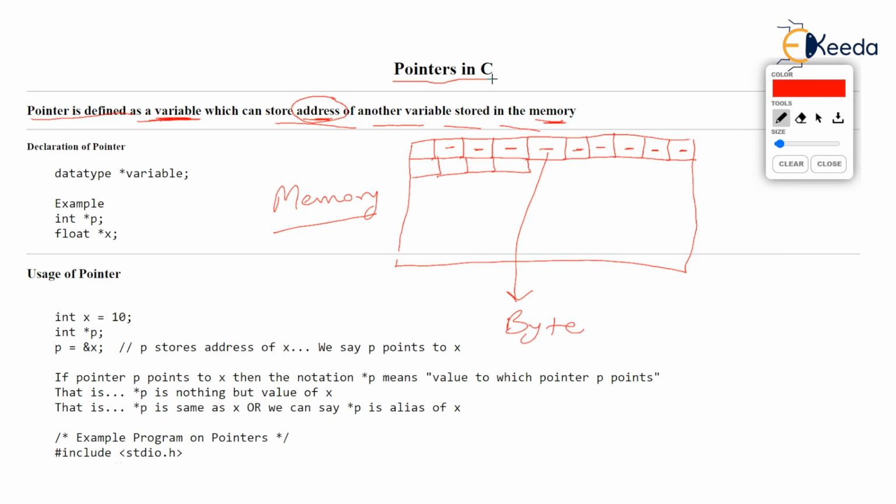Now, because there are so many bytes or cells in the memory, each byte has been given a location number. Location number typically starts with 1 and proceeds sequentially. So you can see that location number of this byte is 5. This location number 5 is called address of that byte. So every byte in the memory has a unique address. For instance, there will be definitely a byte somewhere which will have address 100. So next byte will be 101 and the previous byte will be 99. So that is what memory is made up of. Memory comprises bytes, and every byte has a unique address.